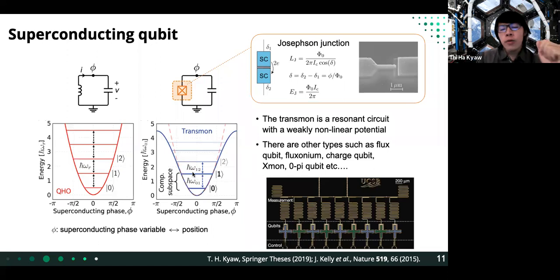So if you drive microwave again, the 0-1 separation is about gigahertz regions, right? So that is well within the limits of microwave. And if you irradiate this transmon with microwave radiation exactly equal to this energy separation, what happens is that the energy separation between 1 and 2 is also about the same as 0 and 1. In general, if you drive 0 and 1, you will also populate excitation to 2 as well, right? And this is really bad.